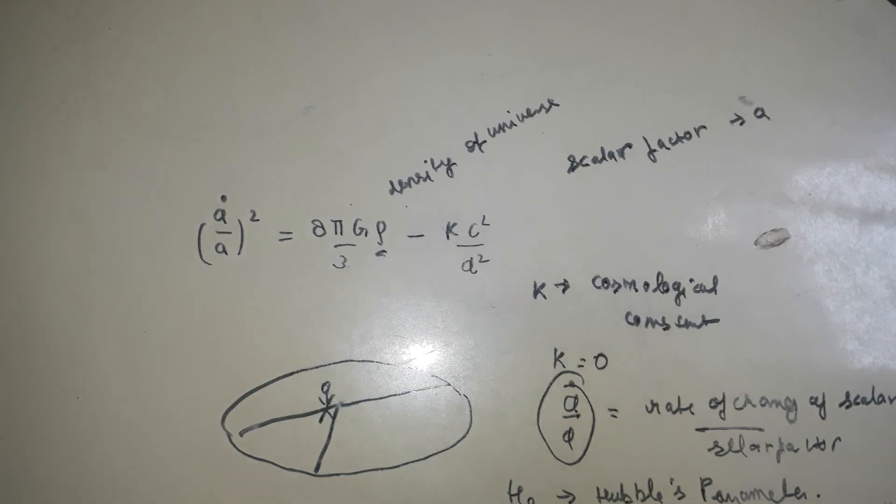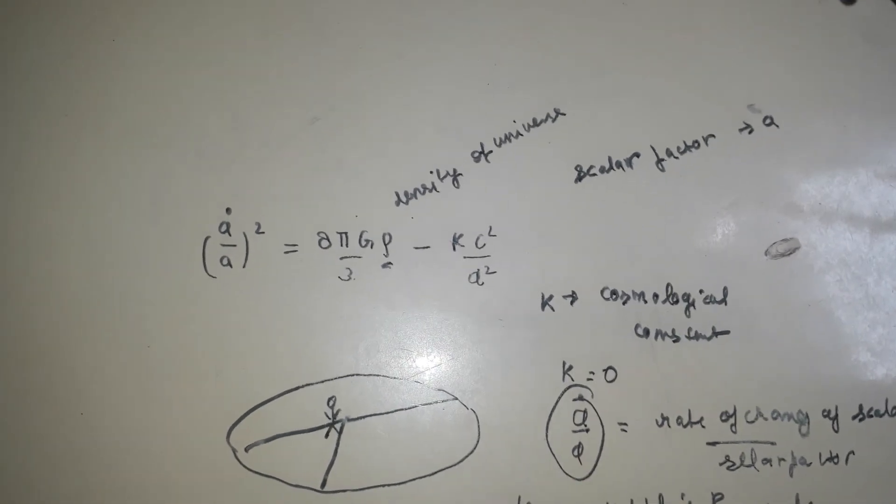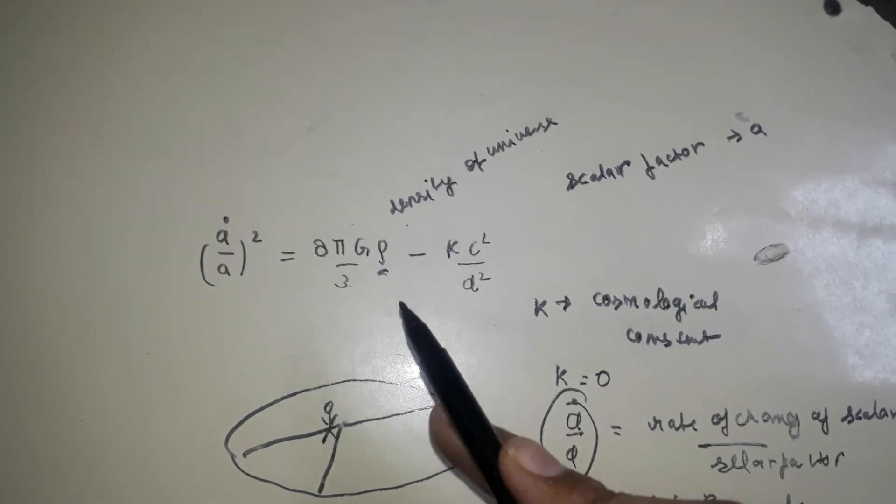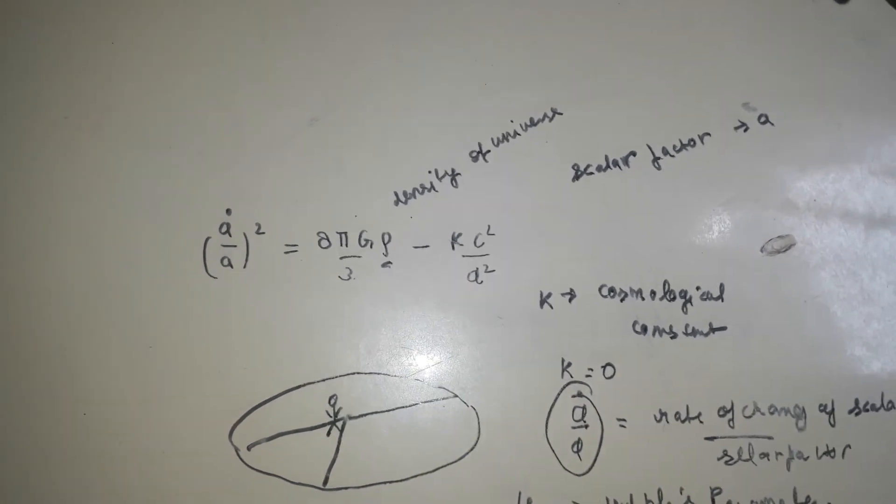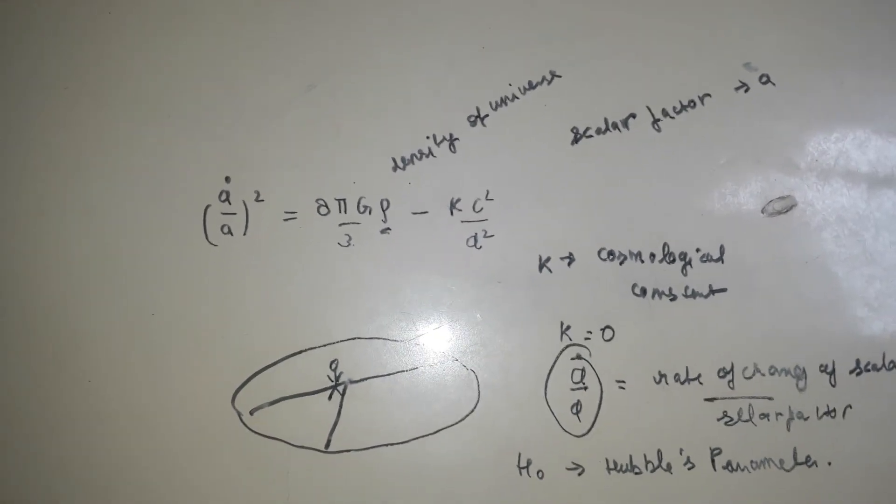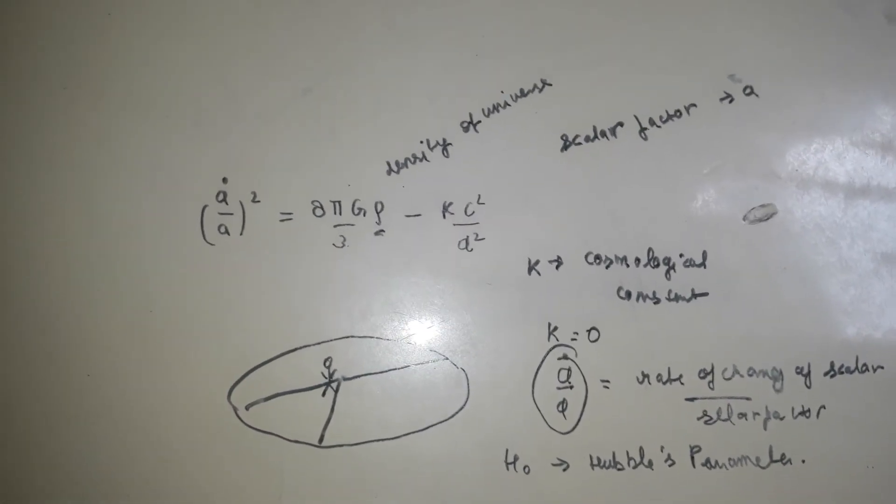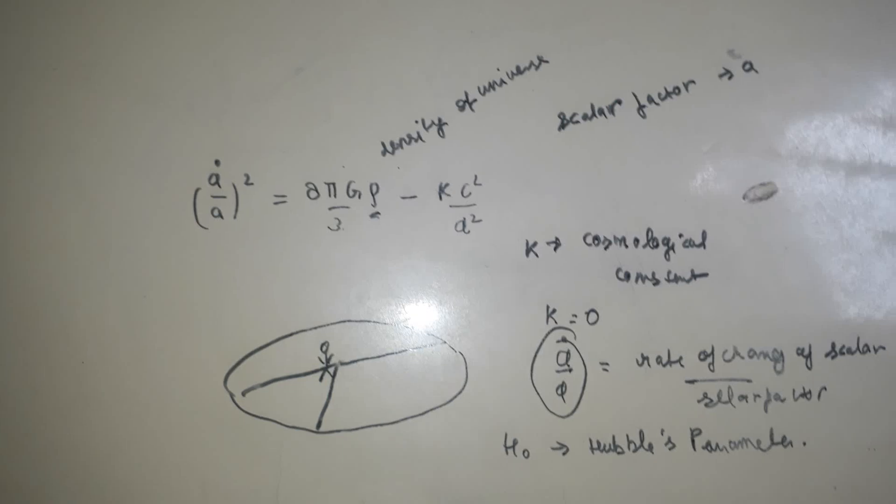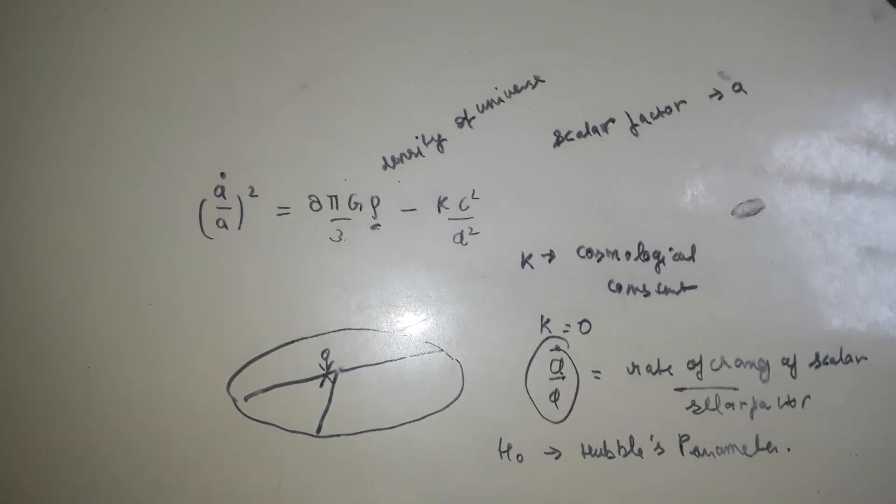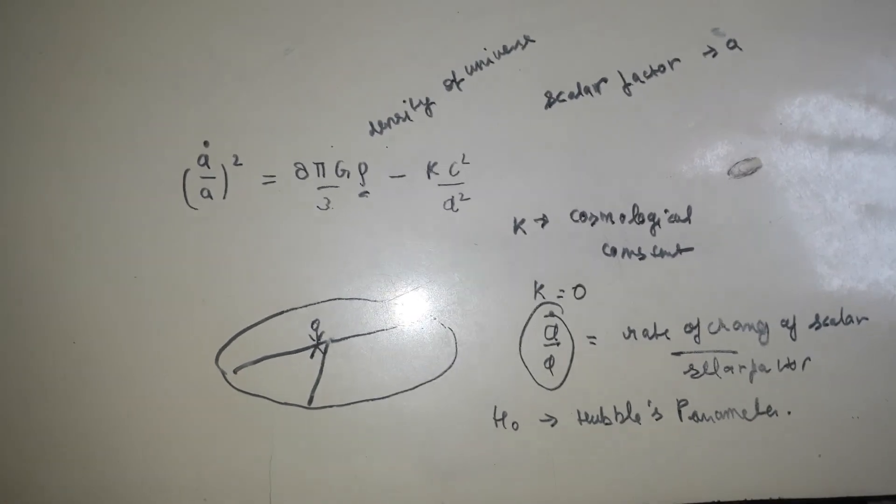And everything else I have told: c is actually the speed of light, which you already know, and G is universal gravitational constant, which Newton came up with. And this is all the stuff which we need to know about this equation, so that we can further have a look on this equation to know how this works.